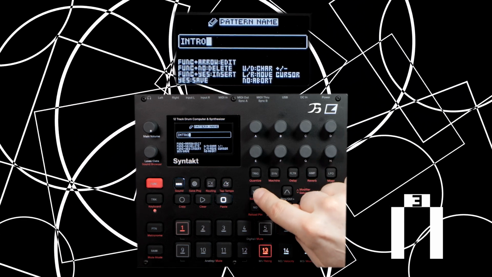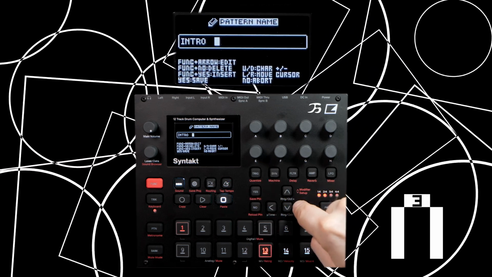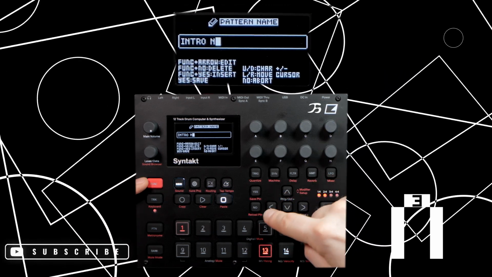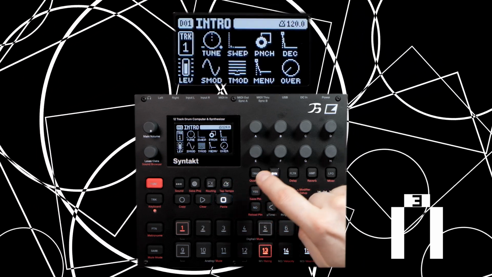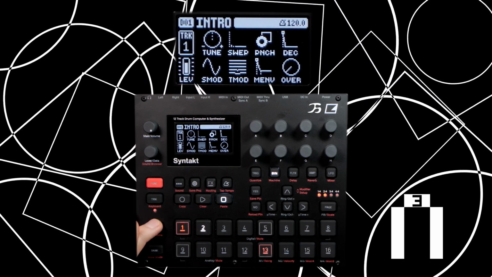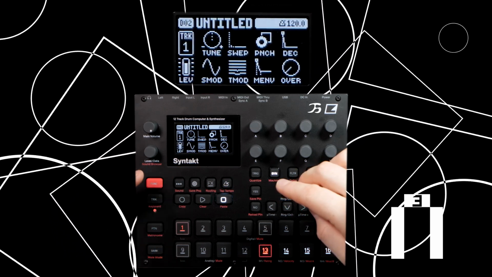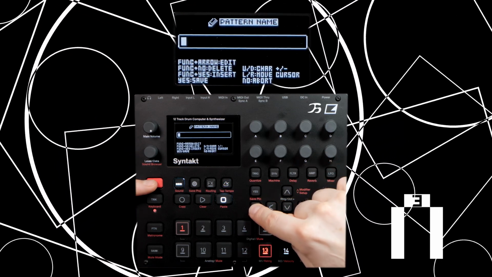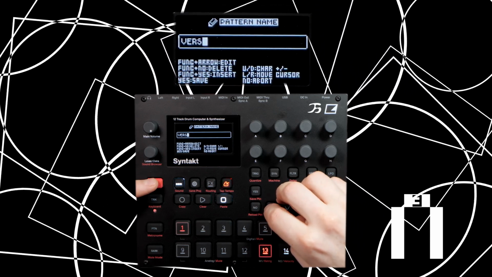Intro. And then to save it, we can press the S button, or alternatively if we wanted to add more to it, we just press this key and then type adding more. To delete a letter, hold down the function button, and that's fine for me for now. So I'm just going to save that pattern, and as you noticed, it says intro at the top. So move over to pattern 2. I'll name this as verse. So if I click on the sound button, hit rename, I'm going to delete all these letters and then hold function and then verse. Oops.